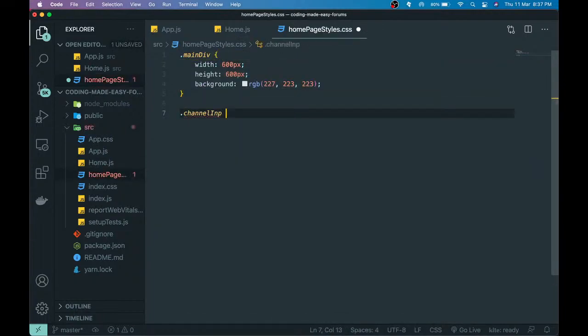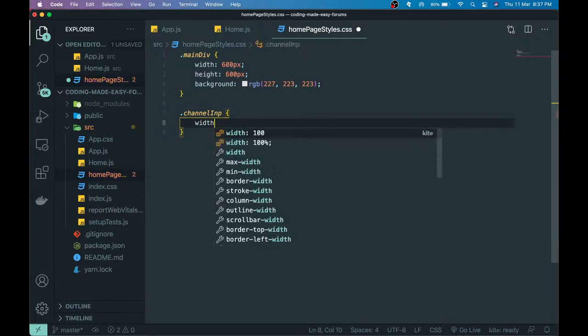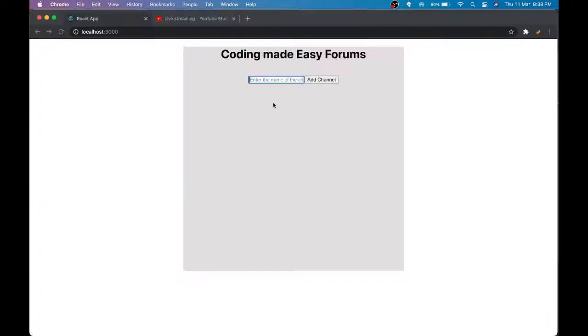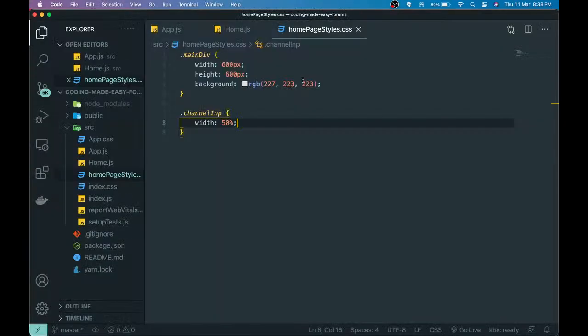So I was just going to be styling the input a little bit. Since we are dealing with pixels, I cannot obviously put it in pixels. I have to put it in respect to the parent div, so I think I am going to be giving the input a width of something like 50%. So we will have a nice and big input field, as you can see over here.